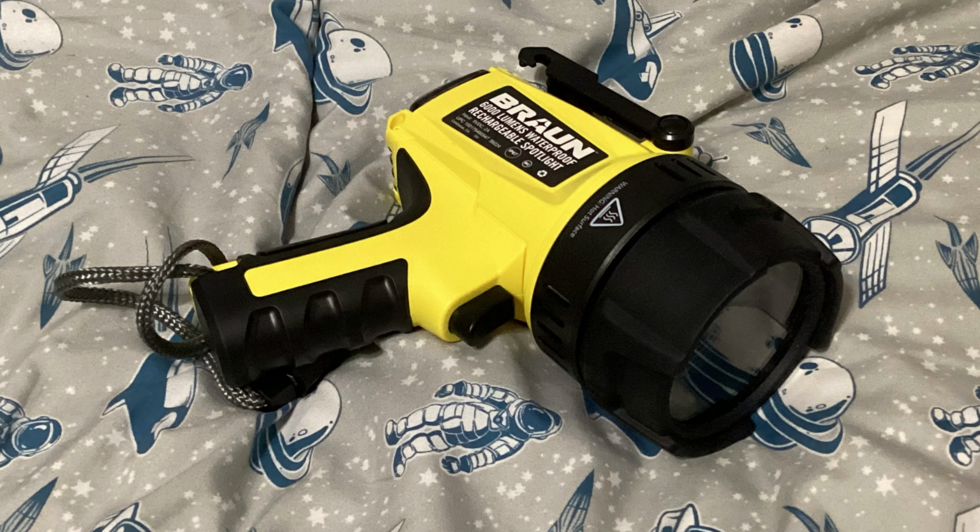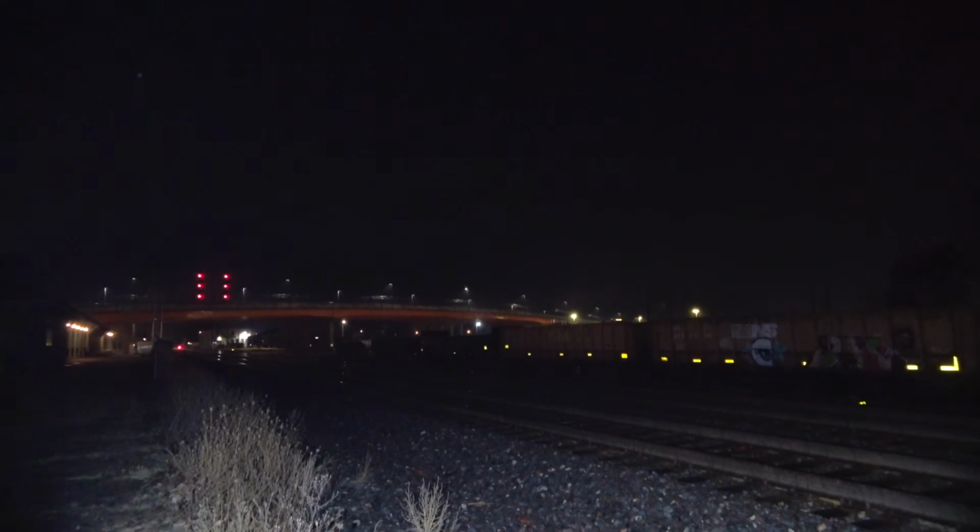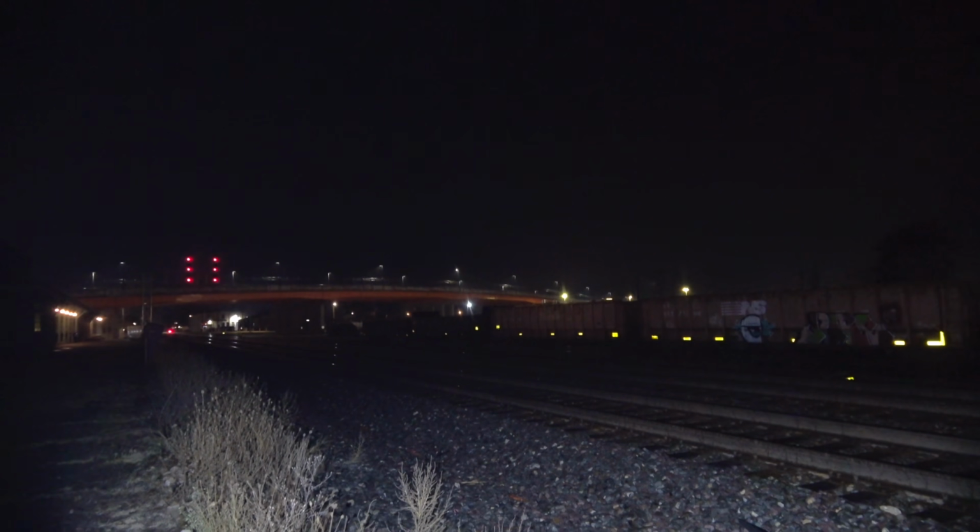Actually, my dad had a thought. Props to him, because I never would have realized this otherwise. He told me, why don't you just open up the front and literally pull the cone that concentrates the light out? I thought for a second, that's really dumb, but I'm going to try it anyway. And I did. And holy moly, it actually worked. I can't believe it, but somehow it improved the light drastically, at least while I was testing it at my house. Now with the modifications, I had to test it again in real-life applications.